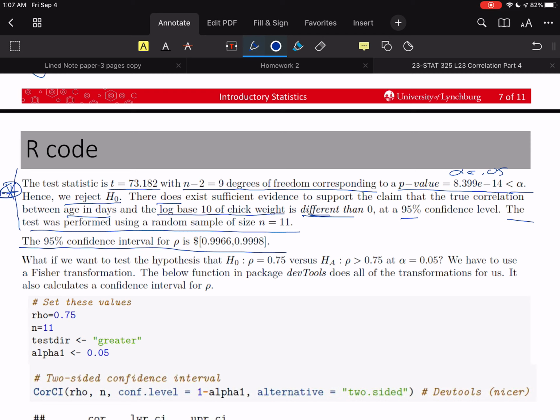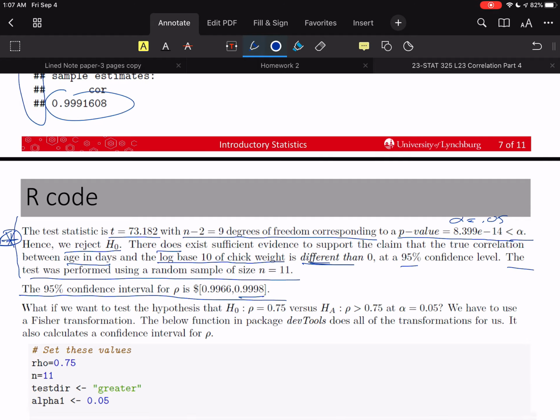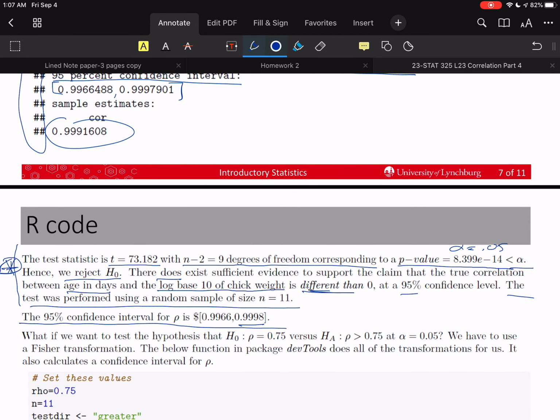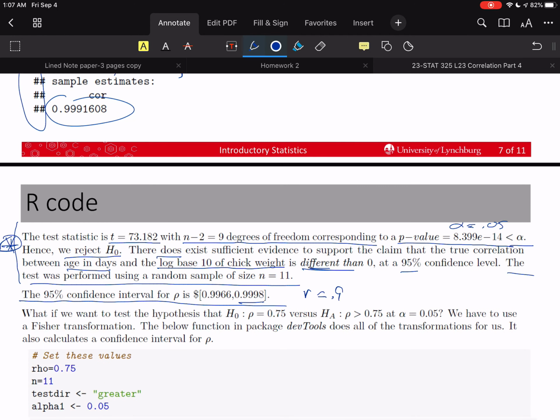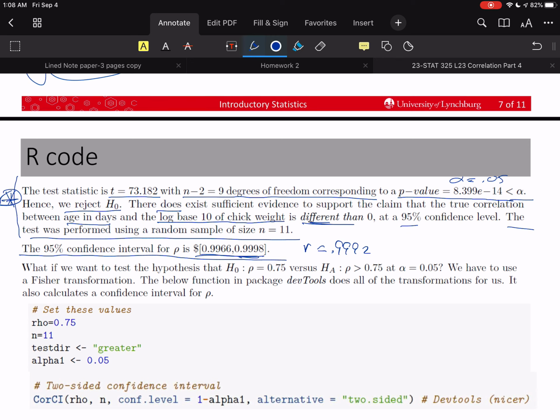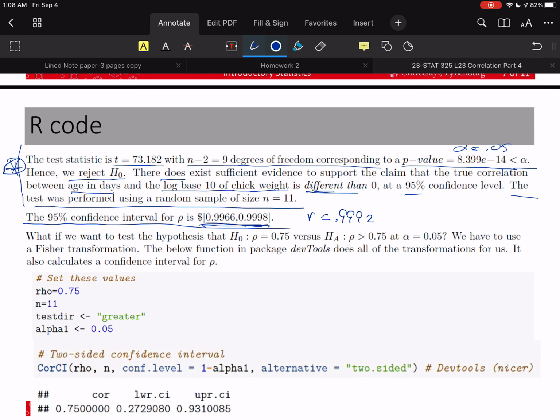It would go to 1, and we don't like to put 1 for the upper limit here, unless it actually is. Okay, and this shows that our correlation, that 0.9992, let's say, is inside this confidence interval. So it's inside the confidence interval, of course, because it's in the middle, right? We used it to do that, but it's that close to 1. Very, very close to 1.